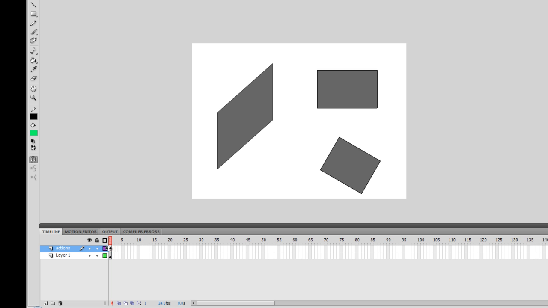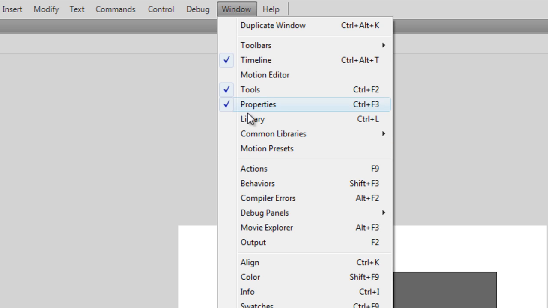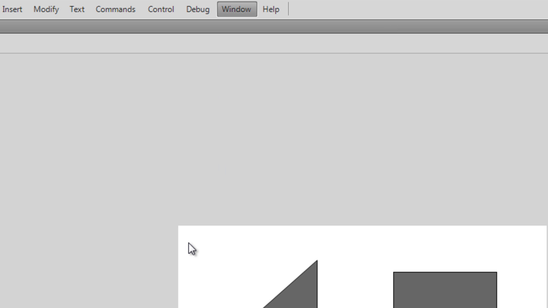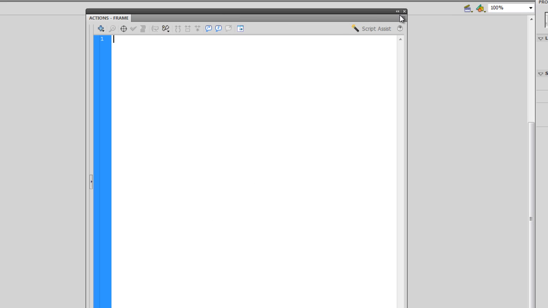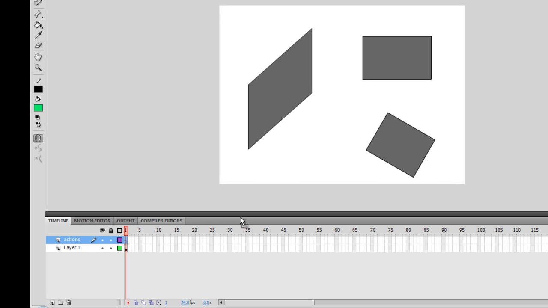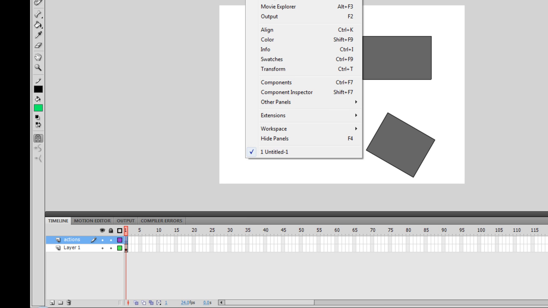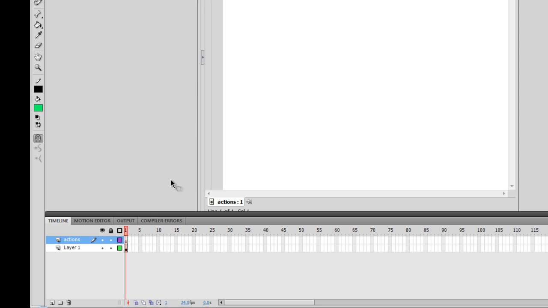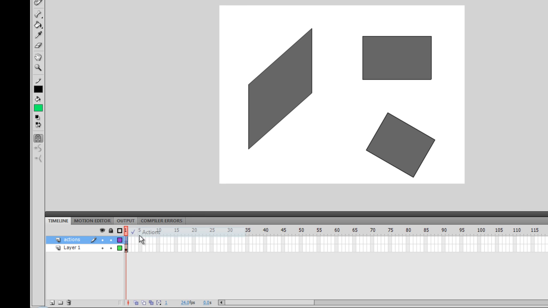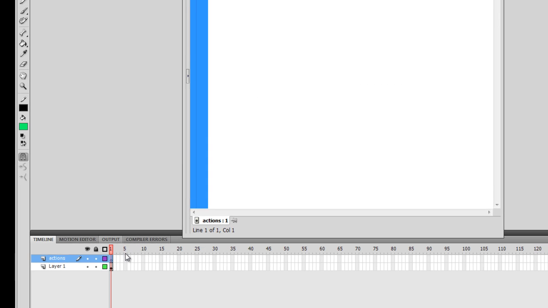Now to bring up the actual Actions panel, I can click in frame 1 on the Actions layer, and I can go to Window, Actions, and the panel will appear. Or I can just simply click in the frame and press F9. However, the recording software I'm using, F9, will actually pause this, so I'm going to have to go to Window, Actions. You can also right click and click the Actions button just there.